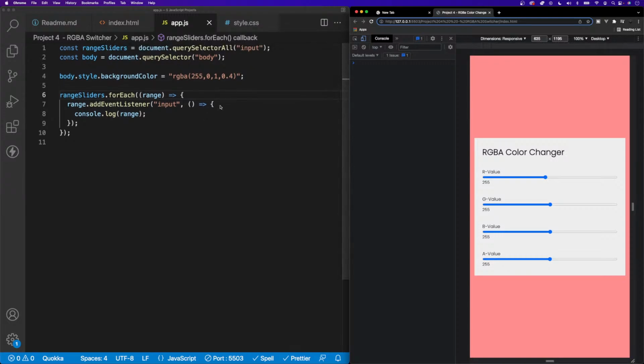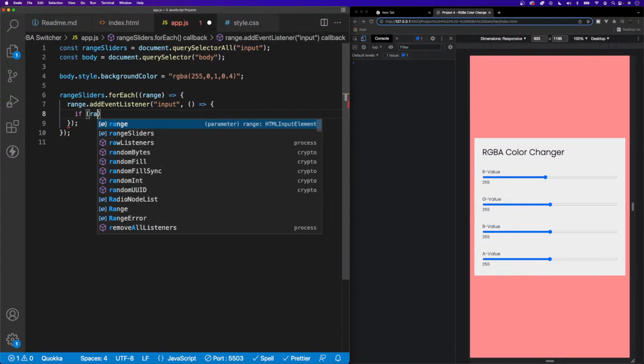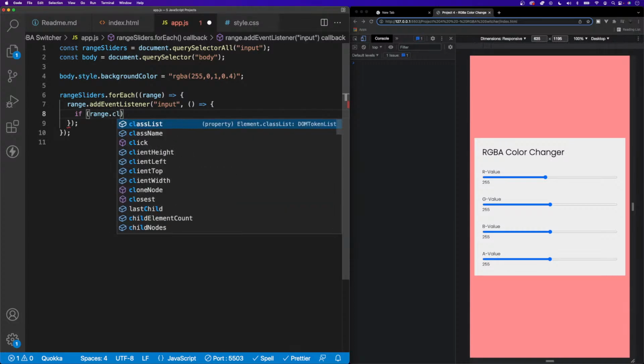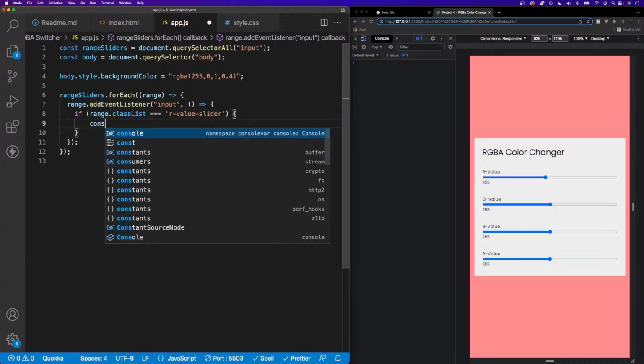Let's see. I have in my head how we could do this, but I don't know if that's going to be the best and most efficient way to do it. So let's just try it out. If range.classList equals our value slider, then let's just listen for that and do a console.log.